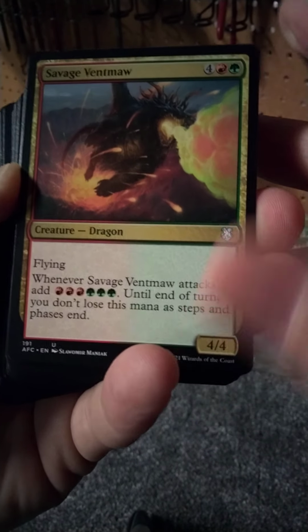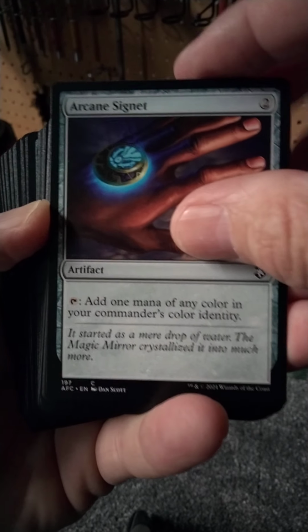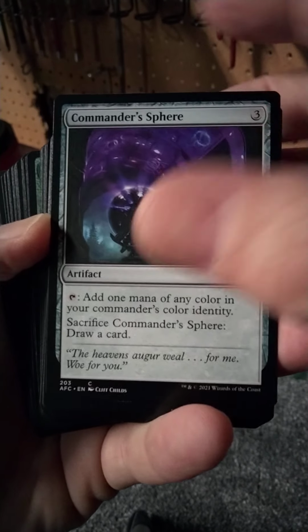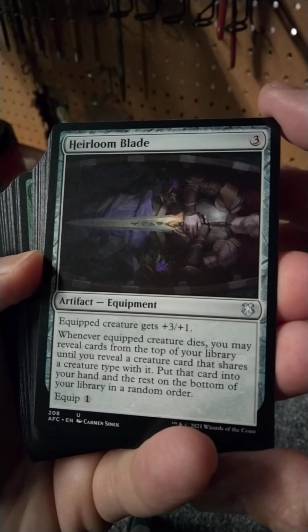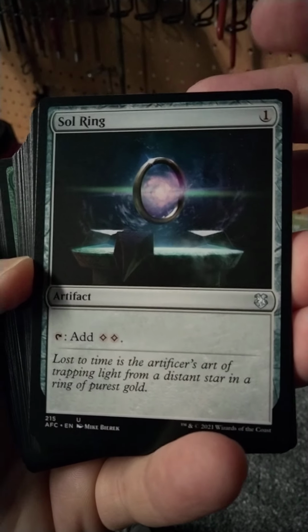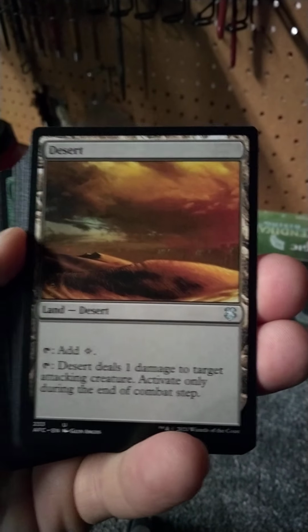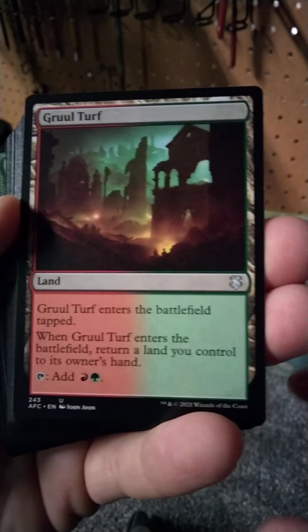Savage Ventmaw. It is a dragon. Arcane Signet. Add mana of any color. The Commander's Sphere to go in the Commander deck. About time. Gruul Signet. So with that in mind, I wonder how many of the other gods they have with signets on their Heirloom Blade. The Soul Ring. Unlike the Soul Stone from way back in the beginning. Command Tower. Desert. Gruul Turf.